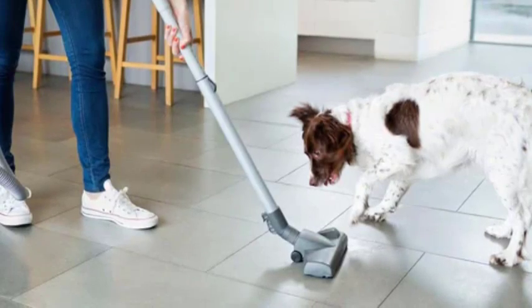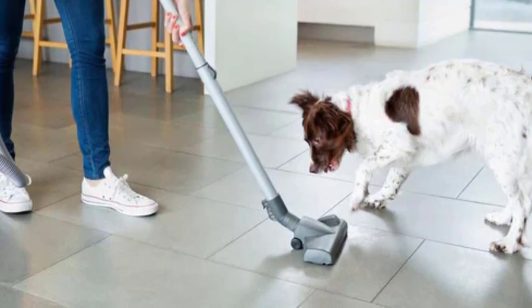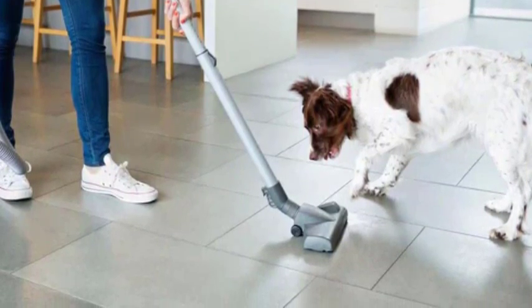Cleaning the filters will help remove trapped pet hair and odor-causing particles, ensuring optimal performance and a fresh-smelling vacuum cleaner.